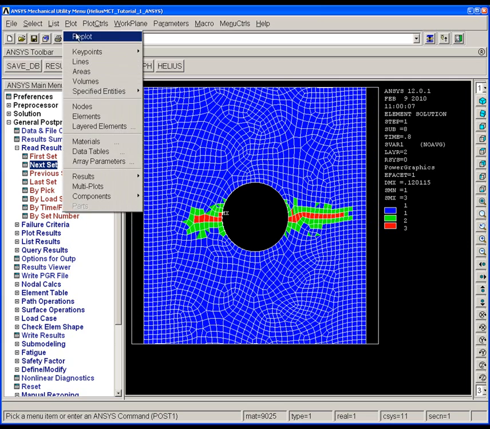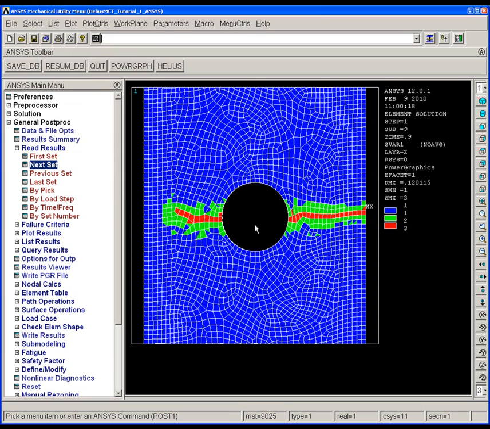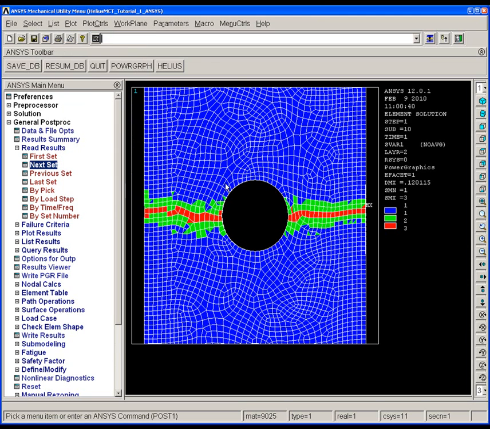Progressing further, we see that there's even more matrix and fiber failure, and that a distinct line of fiber failure has occurred through this entire ply. Now at this point we're 90% of the way through the analysis, and we could probably consider this ply failed, based on the fact that fiber failure extends throughout the entire ply. Progressing to the end of the load step, we see that the fiber failure extends through the ply throughout the entire plate.